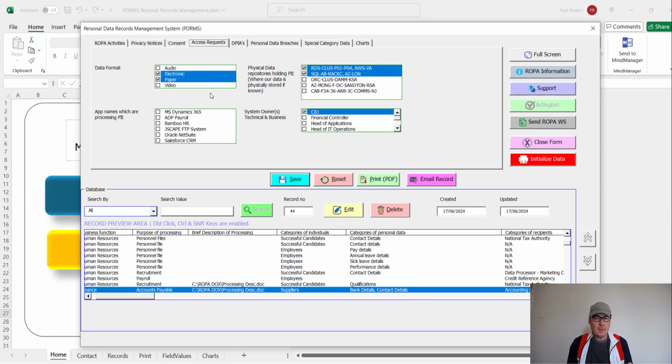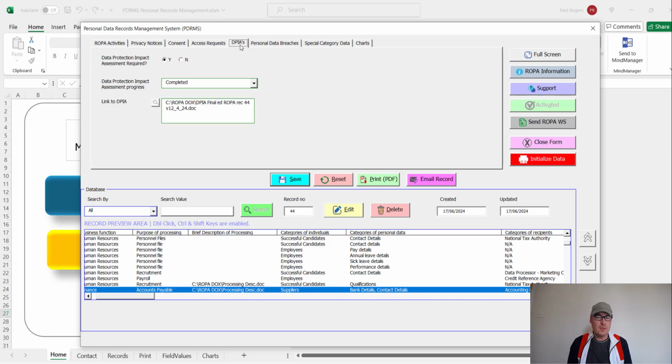And it basically gets down to a very granular detail, down to the app names that are used in the system, as well as where the physical data is. You can record and update your own fields. I'll show you in a bit where you can update these drop-down fields, but you can go down to a very granular level of where the data is, who the system and technical owners are of the data. So it's not just a data processing record, it's kind of a record of metadata about every part of the personal data that you hold in your organization.